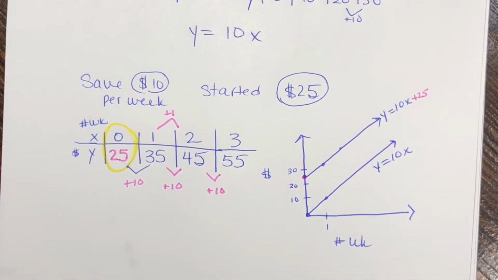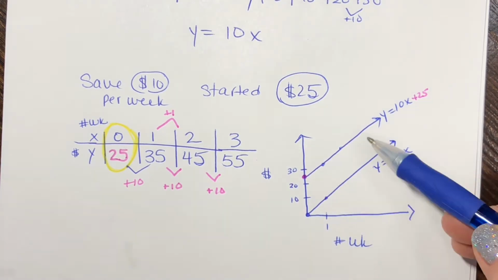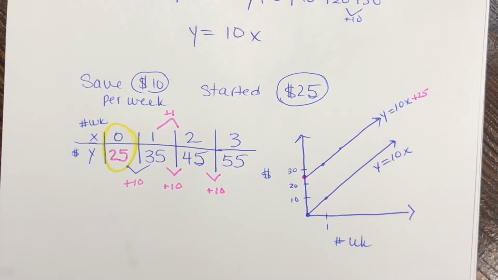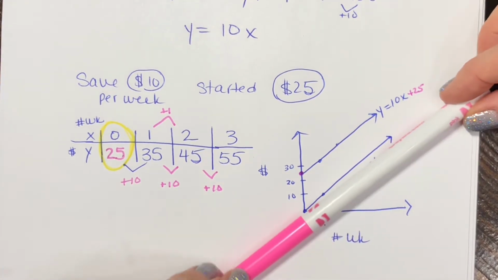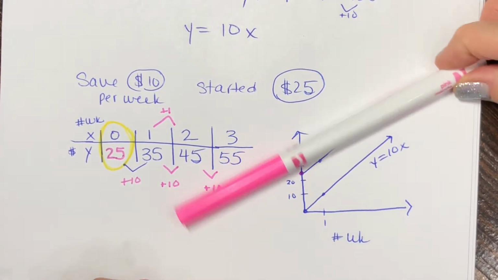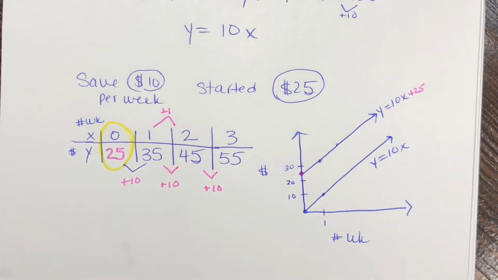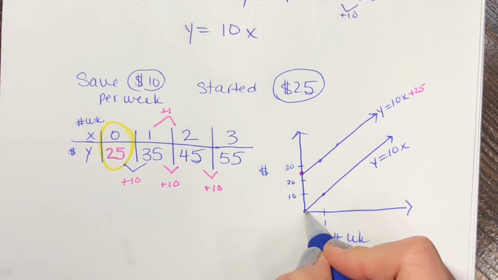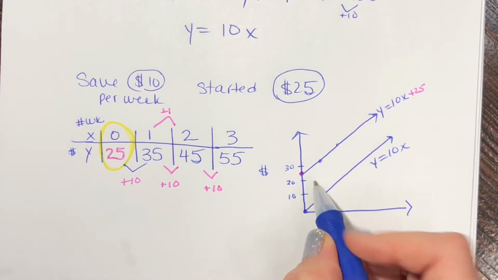Okay, and so we are going to start to take a look at how this changes our idea of what a proportional relationship is. Number one, it's not going through the origin anymore. So basically, it's almost like it just took that proportional relationship right here and shifted it up. It didn't change the tilt or the steepness of it. So what we are looking at now is a shifting of our proportional relationships up.